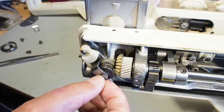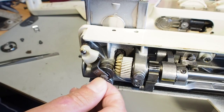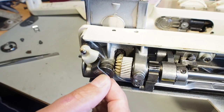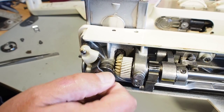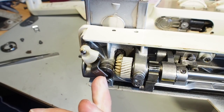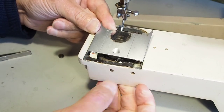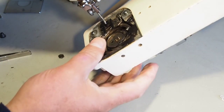One thing I noticed was this screw here was loose. It looks like it's a reverse thread, so when I turn it clockwise it's actually unscrewing, which is the opposite to a normal screw. So that's a reverse thread. I'm going to start by taking that off. This section here is all to do with the bobbin winding mechanism. This plate here comes off if you just lift the front - this side should pop out from the spring. You can take that plate off. That's part of the bobbin winding system.